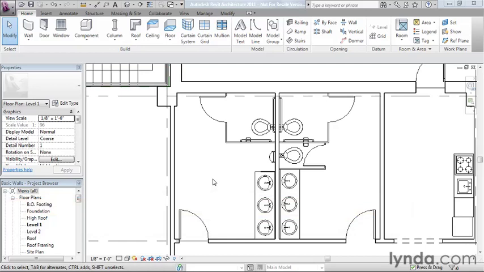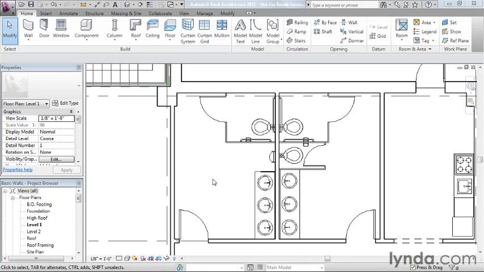Walls are a system family in Revit, and all the walls mentioned here are part of the basic wall system family. System families are built into the system. Most major building components are actually system families, including walls, floors, roofs, and stairs, to name a few. This means that we cannot change any of the parameters of the family itself. We cannot rename it, we can't delete it, we can't add a new one.